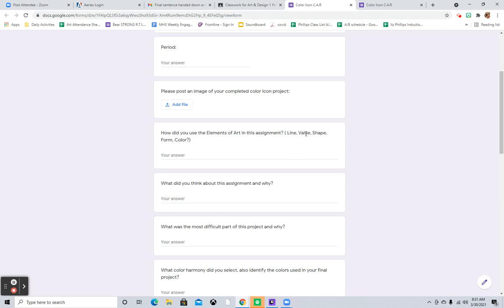Value might be tricky because a value gradation scale, just as a reminder, is a transition from dark to light. So if you only used block coloring and there's no transition or value shading in the colored background, or in your block coloring of just black and negative space, you're going to explain to me you didn't use value and why you didn't use it, so on and so forth with shape, value, and color. Color should be in there, guys. It should be your background.